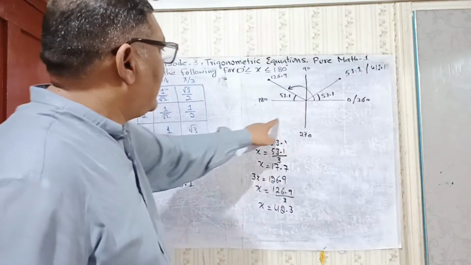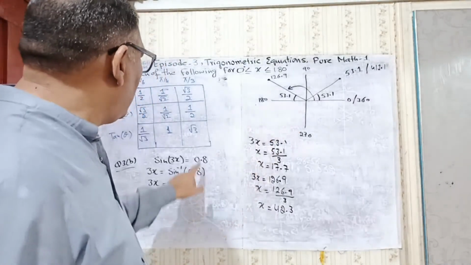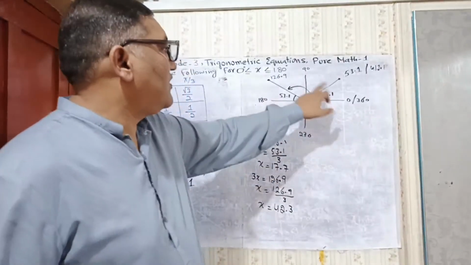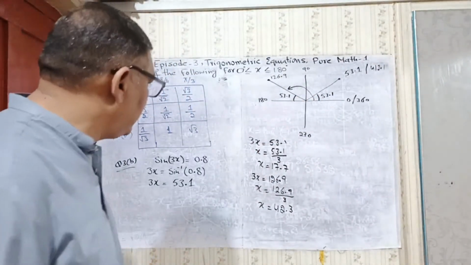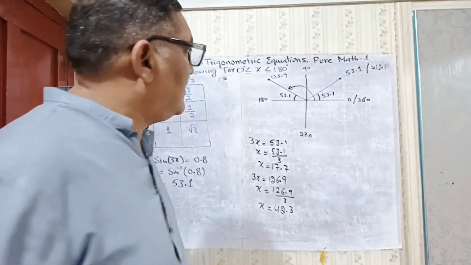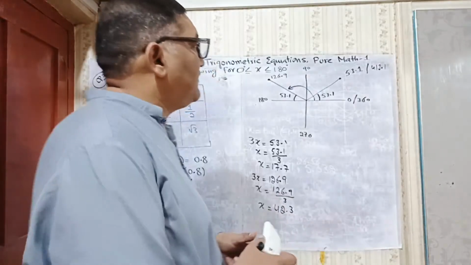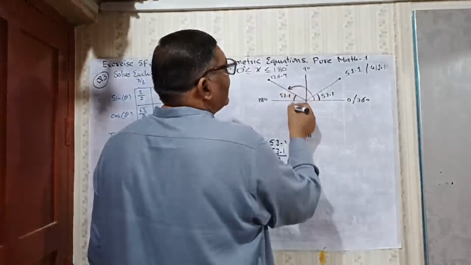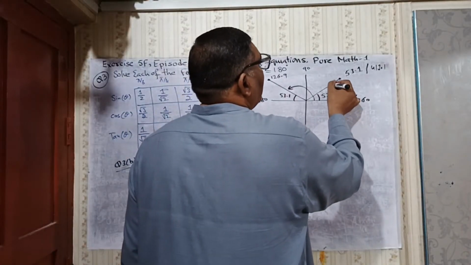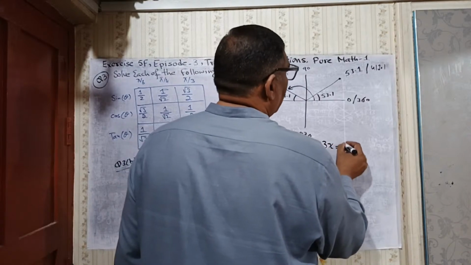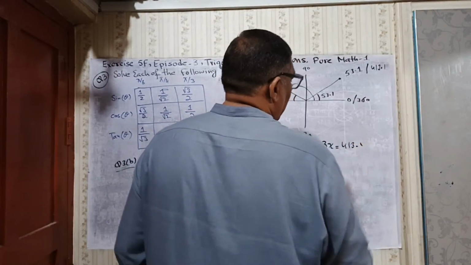The angles which are here, we are not taking them because here the sign is not positive. The angle in the fourth quadrant for the same base angle, I'm not taking it because the sign is not positive there. I can also try with the 413. If you complete one cycle and then go further 53.1, you come again in the first quadrant. So let's try this one also. I will show you what happens.